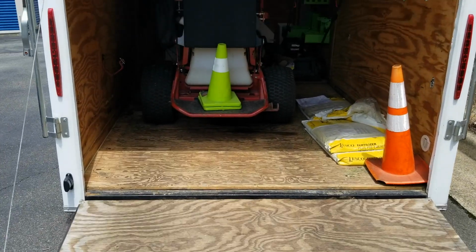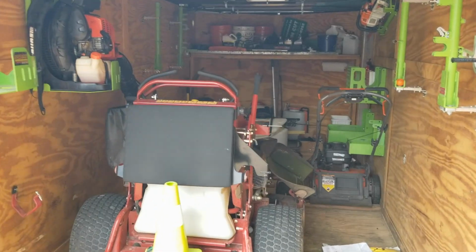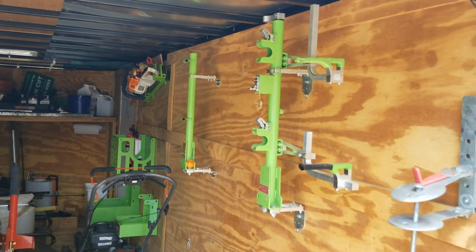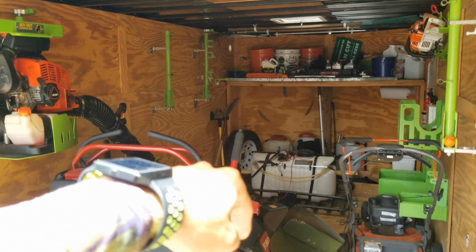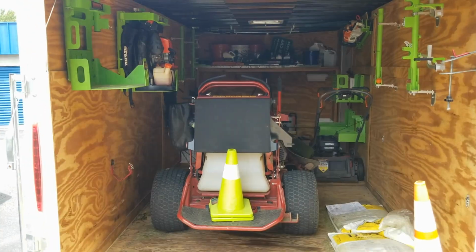But then just naturally, my company grew, and I needed a bigger trailer and all that kind of stuff. So eventually I got an enclosed trailer, and I'm like, well, I can't back an enclosed trailer into my garage. That's not going to work. So, forward thinking, I was like, all right, I'm going to need to come up with other alternatives, looking for shop locations. And there really isn't anything like that in this area. Some people have business industrial type areas where there's buildings with multiple bays that you can rent out, and even has office space. I've seen a lot of that in a lot of areas around the country because of social media. But there's nothing like that in my immediate area.